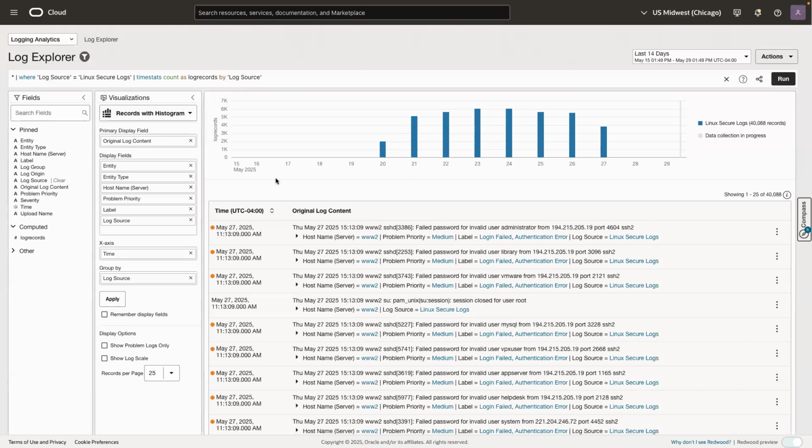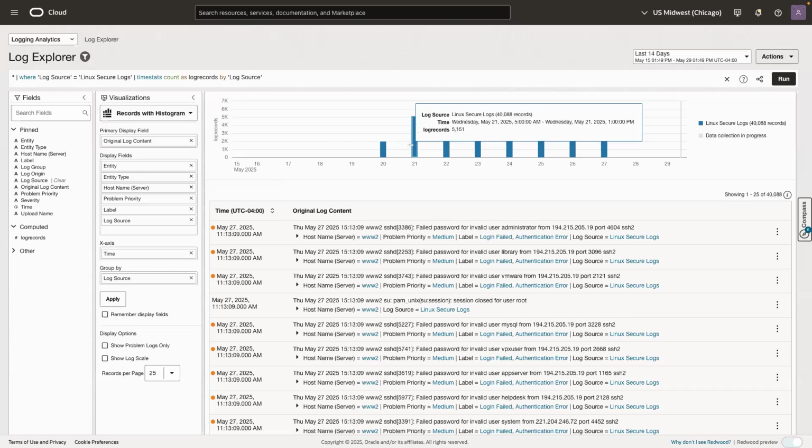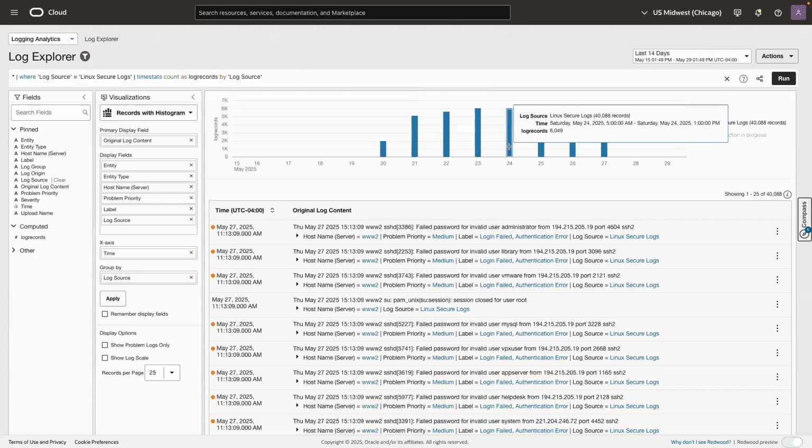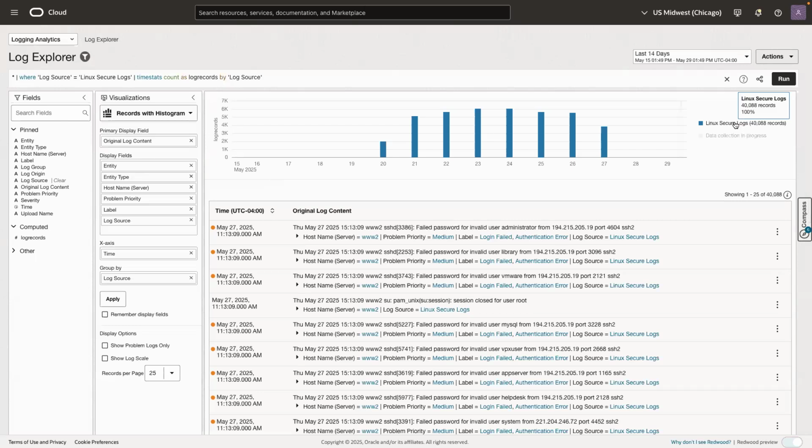So again, a more security based use case here. Now, one of the things that I want to do first is, instead of showing this data in a grouping of basically the dates that these things came in, group them by just that they are part of these Linux secure logs.